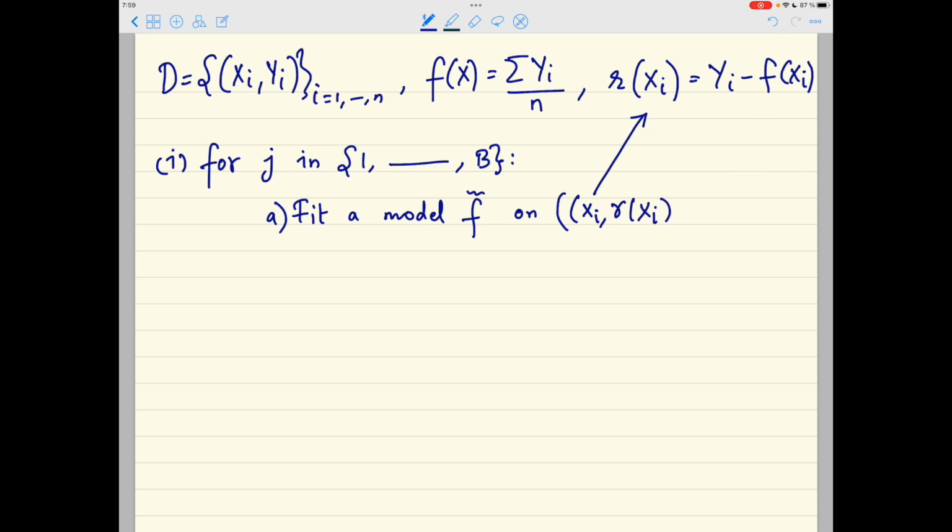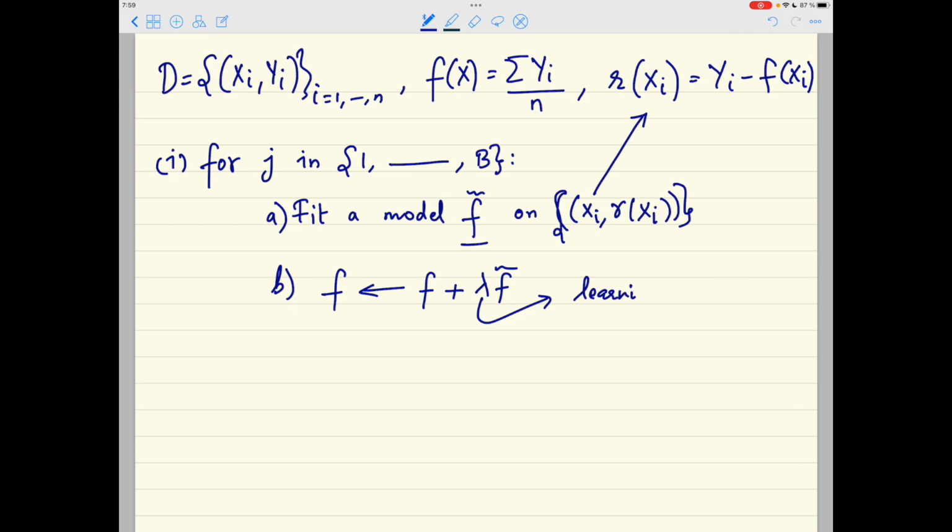Okay. So then we have a model f tilde that is trying to fix or learn the mistakes that f made. Once we have this model, we update our current approximation by just adding f tilde to f. As soon as you add f tilde to f, you have an update that fixes the errors we made initially. And this lambda here is the learning rate.